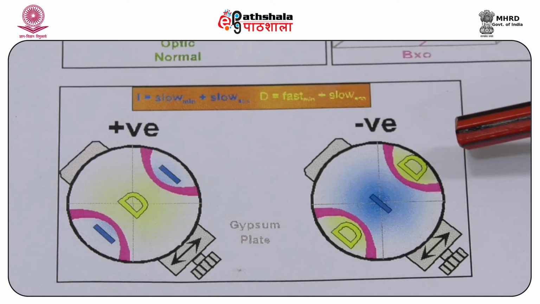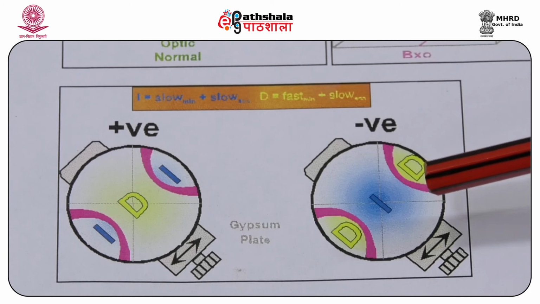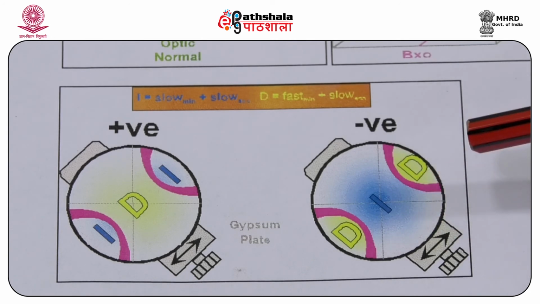However, in the second case, an increase in color from white to blue, as can be seen here on insertion of the gypsum plate, indicates that the vibration direction in the interference figure, which is parallel to the optic plane, is the slow ray, and hence the x indicatrix axis must be the acute bisectrix.